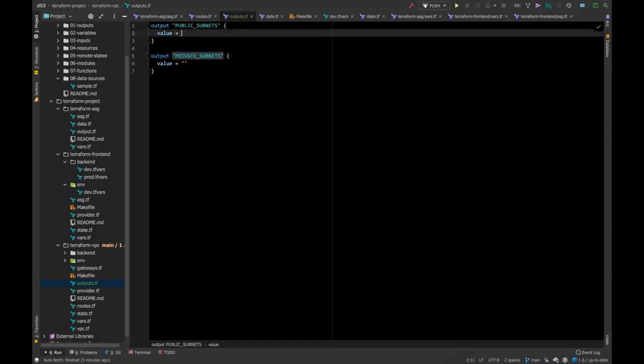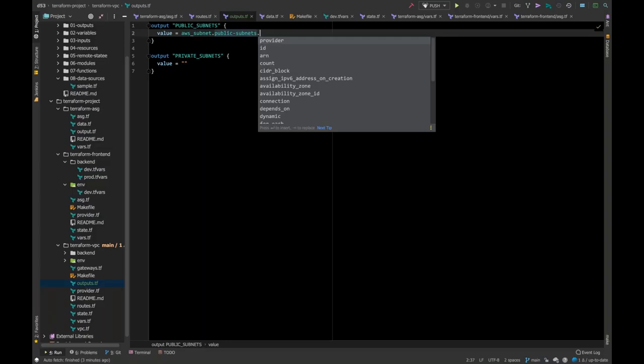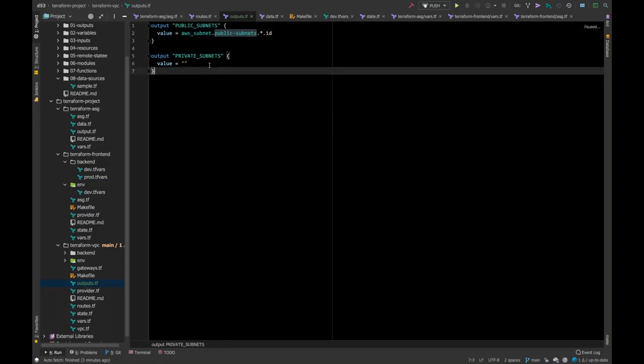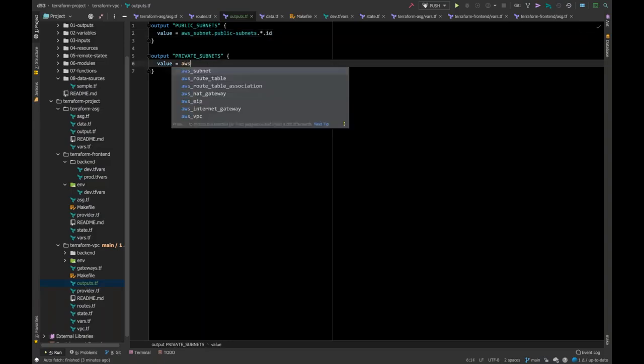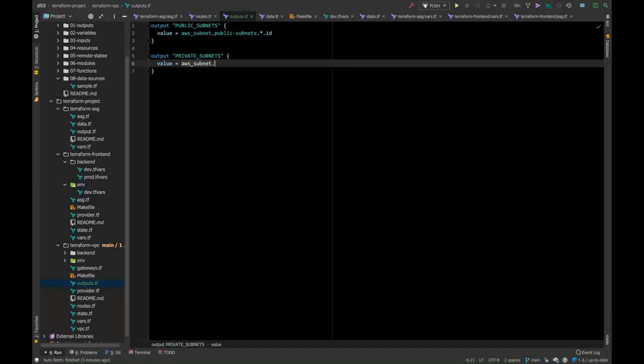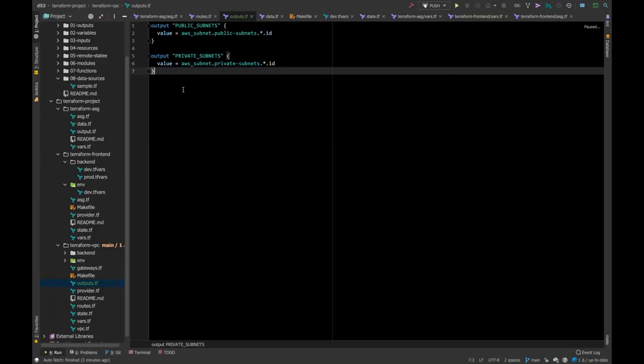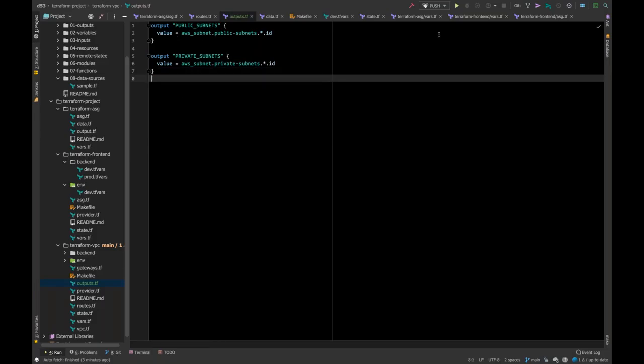How do you get this? aws_subnet.public_subnets[*].id, and aws_subnet.private_subnets[*].id, that's it. So these are the two outputs we're sending, and those two outputs will be read from there. How do you read them?